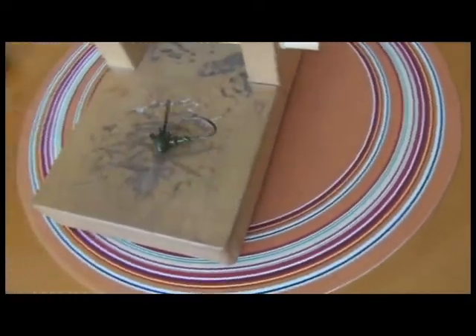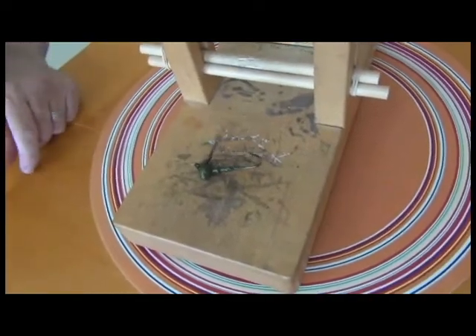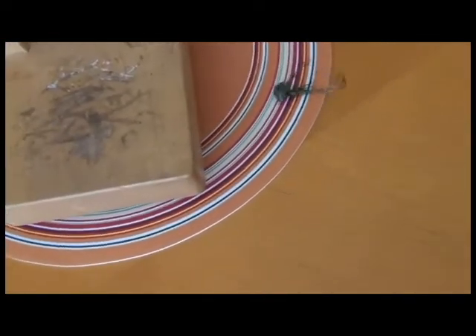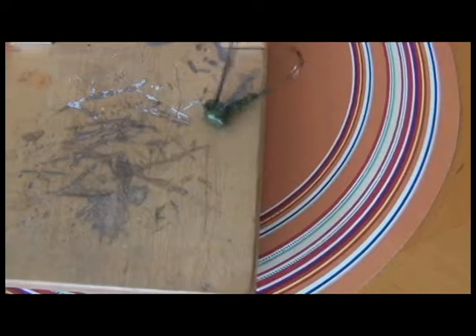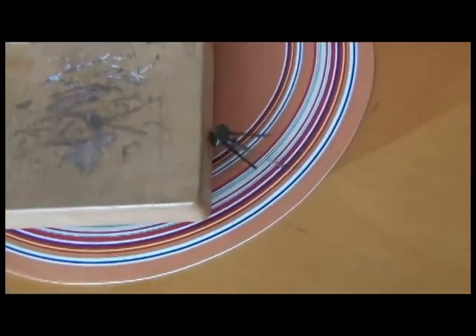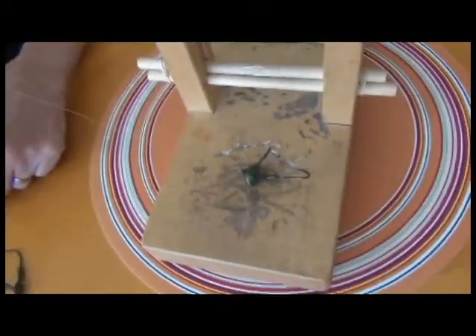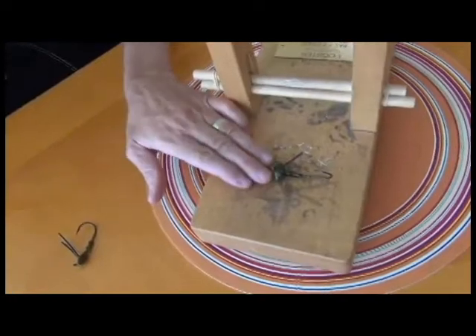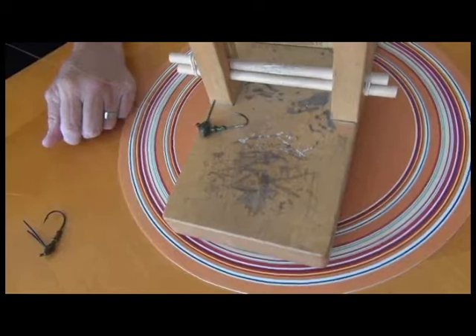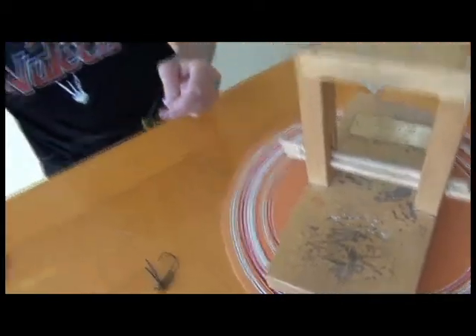Pulling over stuff, the cams help keep the hook out of the way — see how it just rolled over? A lot of people know football heads wedge in rocks pretty bad. You can see this one just rolls over stuff. They sent us lead heads from the mold first, then painted heads to approve, and we're still fishing those three original lead heads because we've yet to lose one.